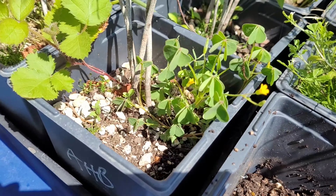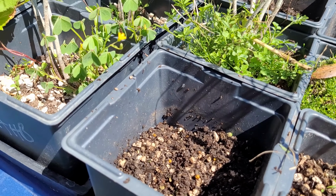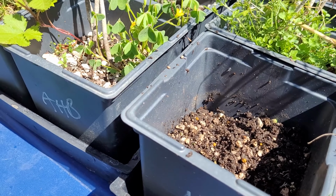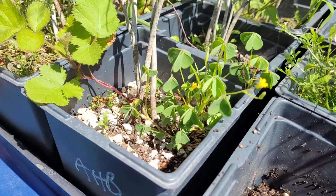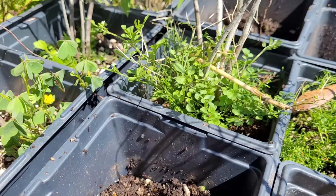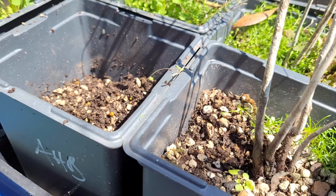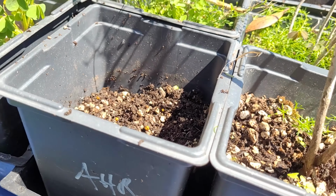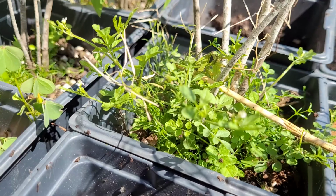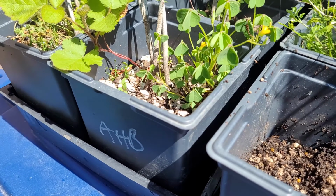So these are actually hornbeam failures. I just have really terrible luck with hornbeam seedlings. You can see here, it's in every single pot. I've already pulled a bunch out, and these are going into the compost, unfortunately. Just didn't make it. And they're covered with pearlwort. I don't know if there's a correlation there, but probably not.